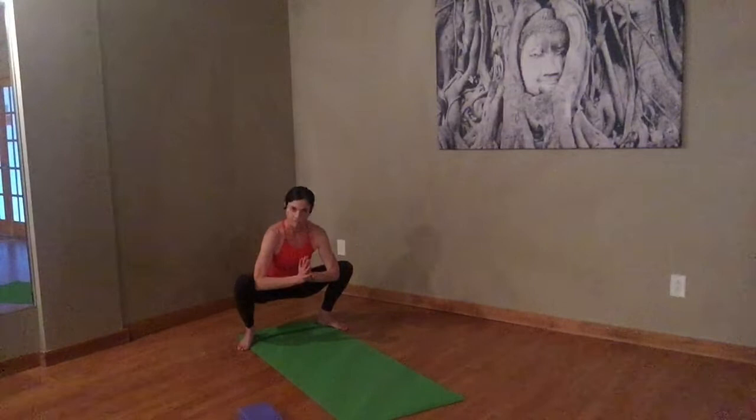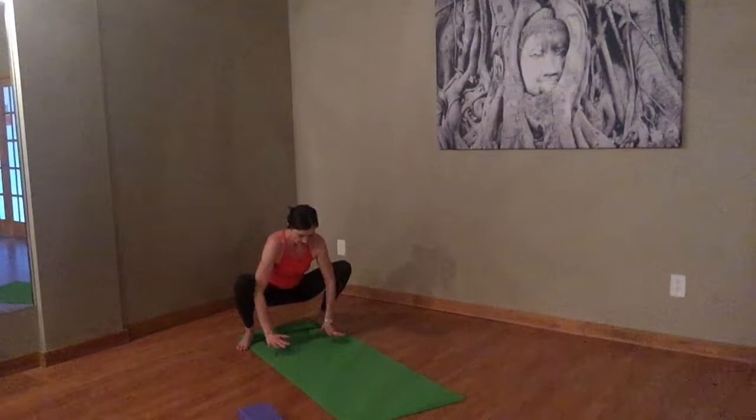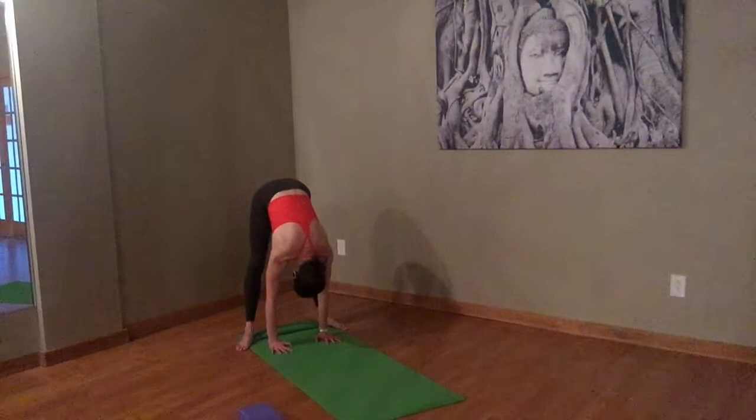Get into this. You can put a block underneath your butt if you like. Try to lift your chest — try not to come too far forward. Try to drop the tailbone and lift the chest. Elbows inside your knees. Take an inhale here. Exhale, put your hands to the floor. Press into your hands as you straighten your legs — they don't have to be perfectly straight. Take an inhale, soften your belly. Exhale, drop your hips back into your squat.